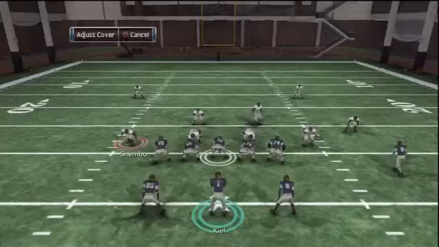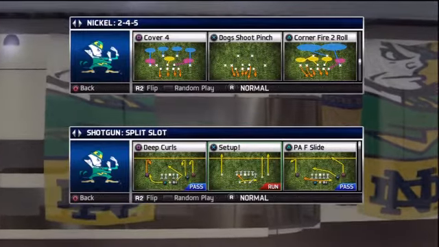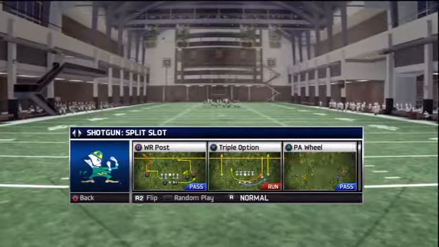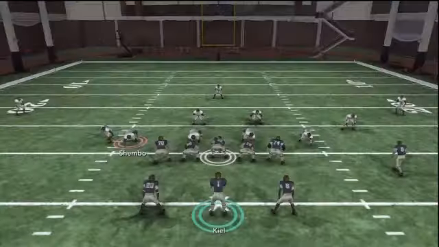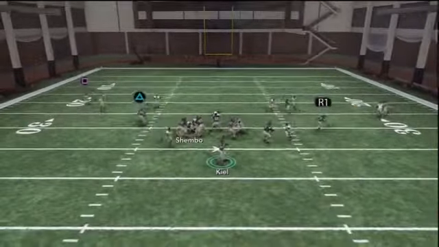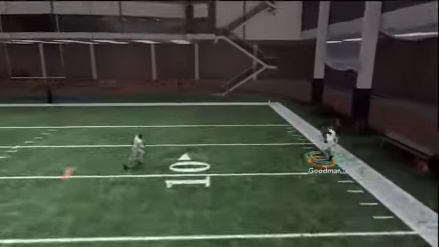Really tight fit. Let's pick a different blitz. Let's do dog shoot pinch. Give your guy a chance for a jump ball. Maybe he gets it, maybe he doesn't.